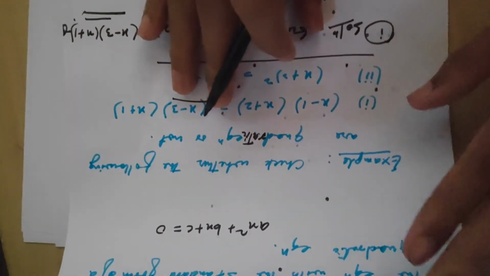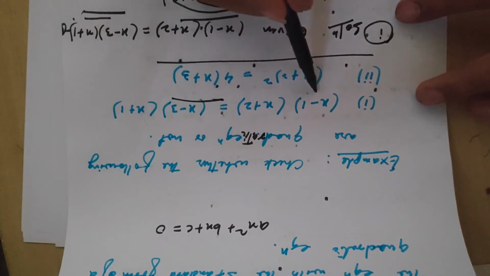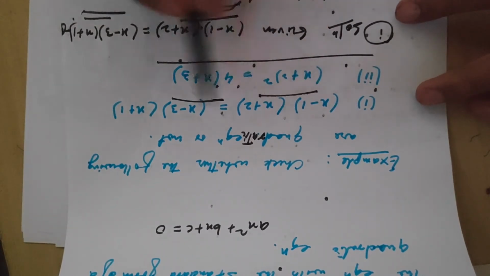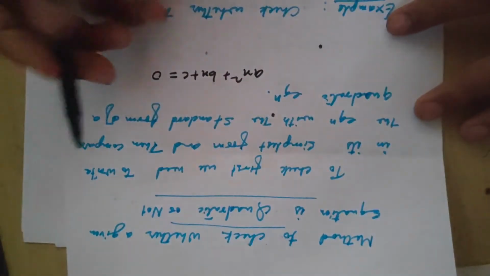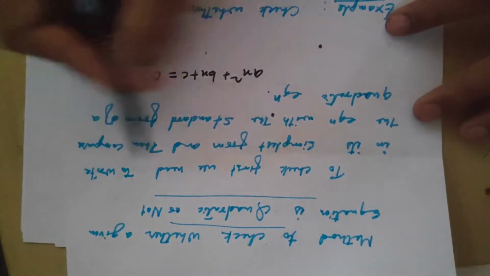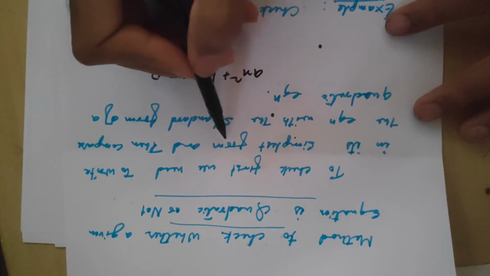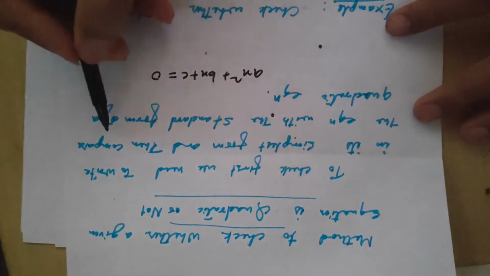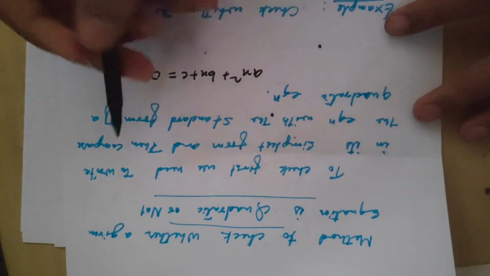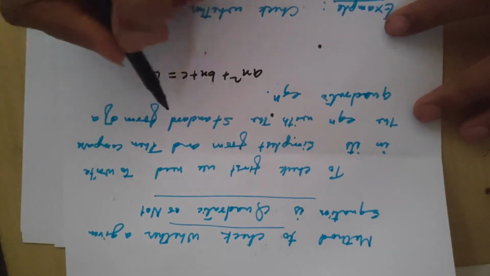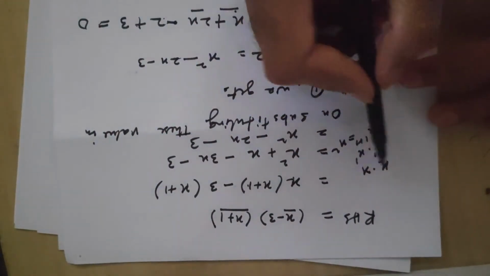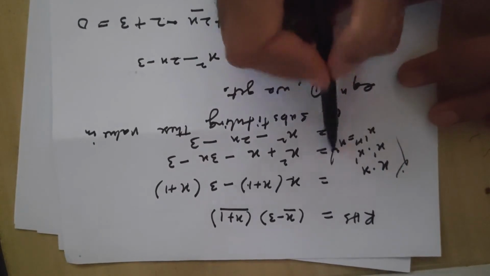Okay, our question was this. First we wrote the left hand side and right hand side, and as we have discussed, the method to check a quadratic is that first we need to write it in simplest form. We wrote it in simplest form by multiplying, and then compare the equation with the standard form. And then you see, after this we have multiplied this thing. You don't have to write this, this is for explanation purposes.